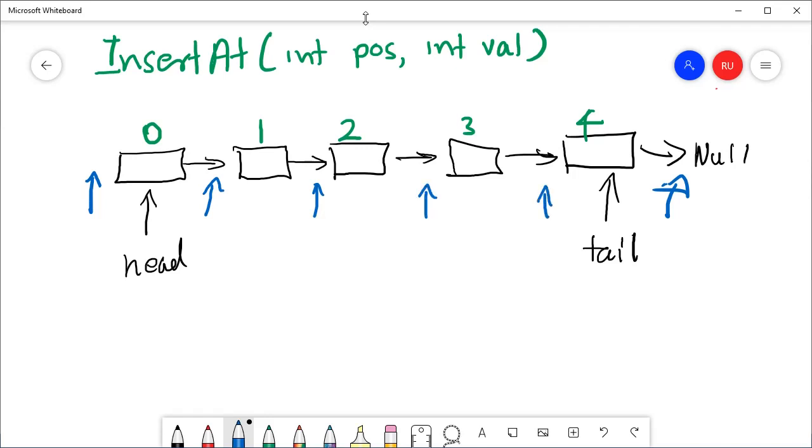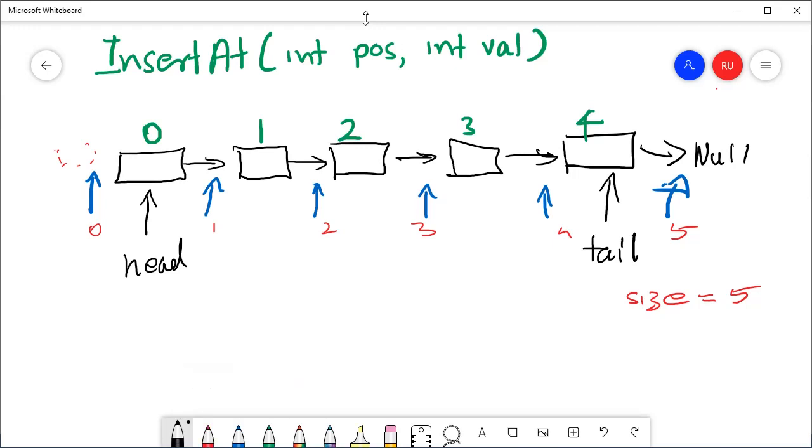Okay. So you can see our number of elements is 5, so the size is 5. We have 1, 2, 3, 4, 5 elements. So this is the zeroth position. If you want to insert something at the zeroth position, our node will be here. And this is the 1st, 2nd position, 3rd position, 4th position, and 5th position. So if the size is 5, we can insert from 0 to 5.